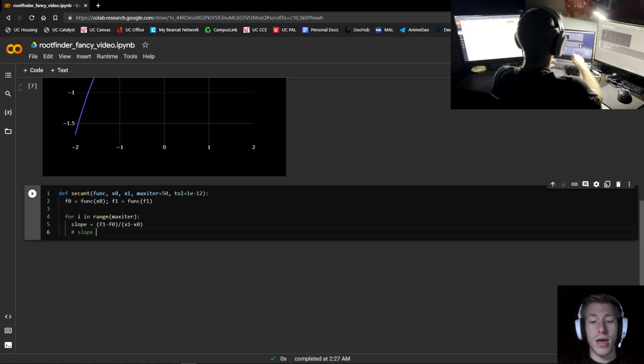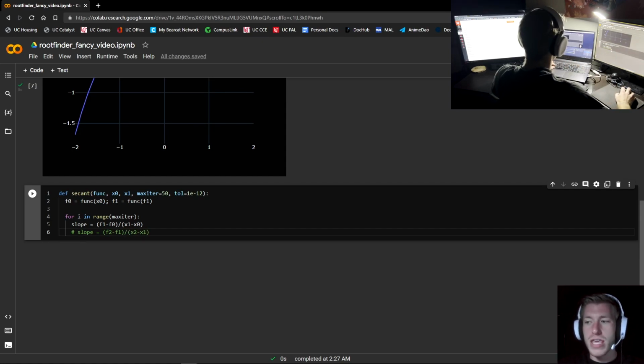So the slope stays constant, no matter whether we're looking at point f1 and f0 with the known 2 x's we start with and their associated values of our function, but it will also be true for an unknown set of f's and an unknown set of x's. But obviously we can't solve for a set of 4 unknowns because there are infinitely many pairs of points on a line that have the same slope as that line. So we're going to specifically look for f2 minus f1, so we're keeping the point f1, divided by x2 minus x1.